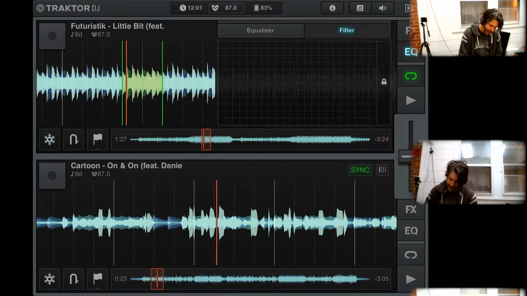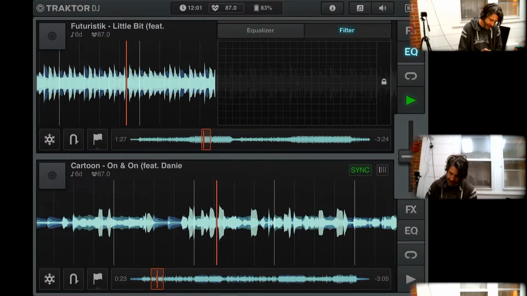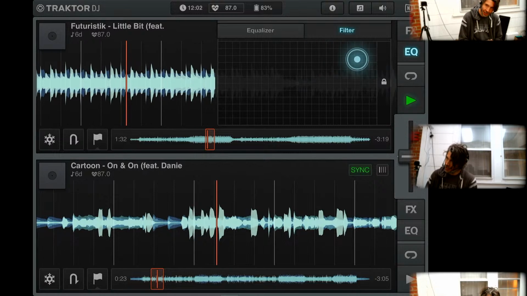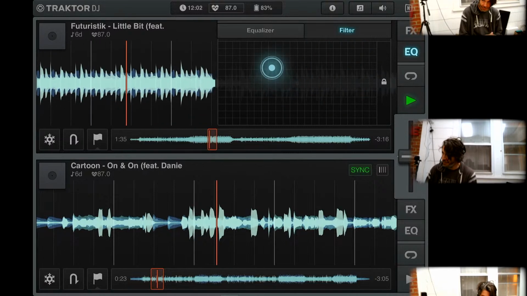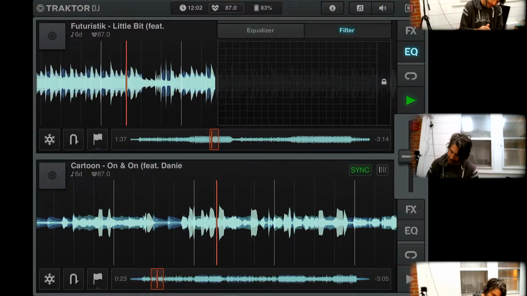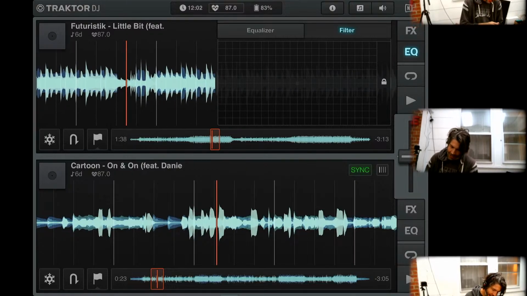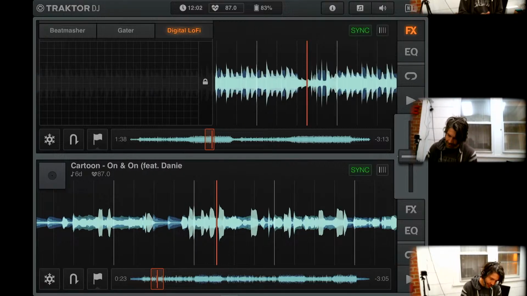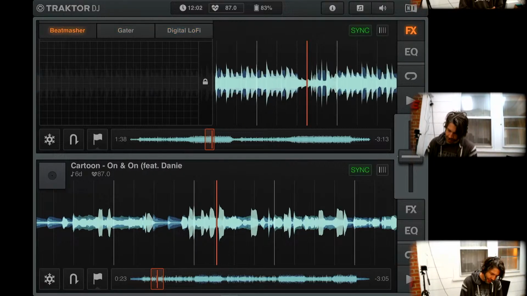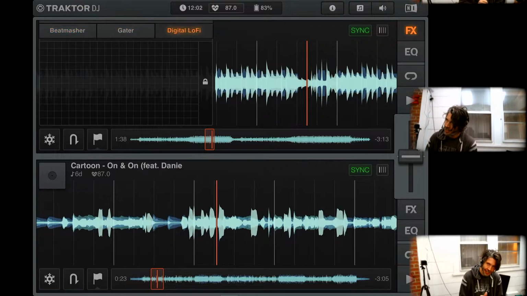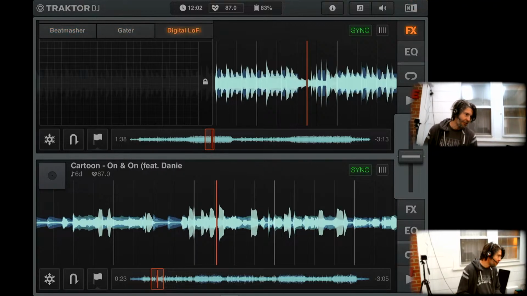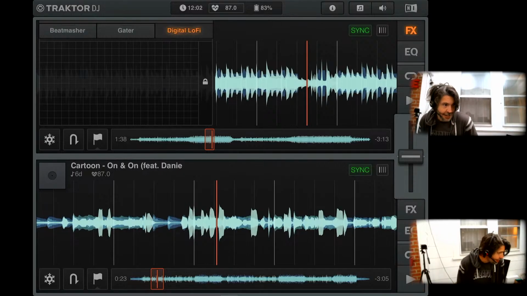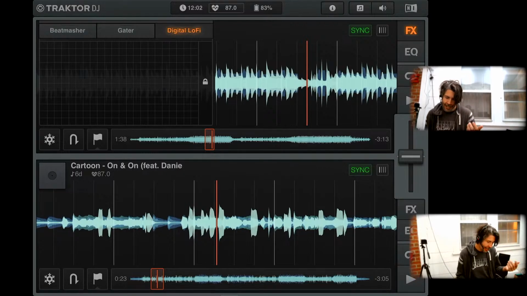Let's see, let's get out of that. Yeah, and then a filter function, which is probably familiar to anybody that's used a DJ mixer before. So we've got that, and we've also got a little set of built-in effects. These are perhaps not the flashiest effects. Native Instruments software, they do have an application to run that from a Windows PC and maybe Mac.